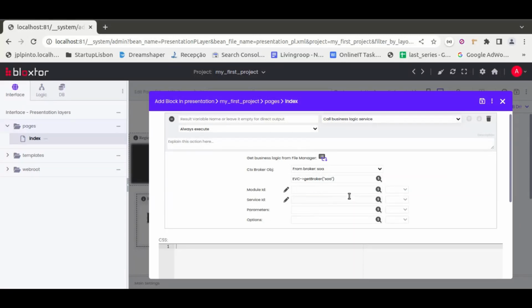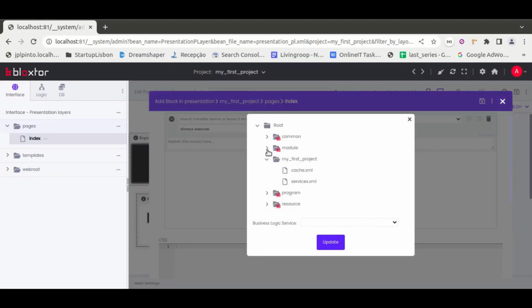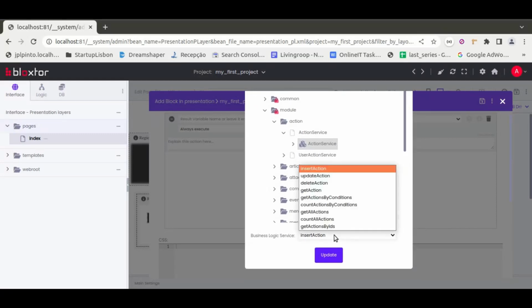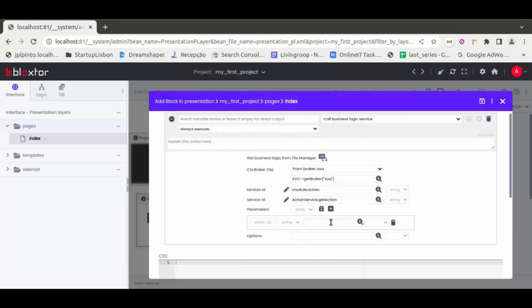For the business logic rules, let's do the same thing here so you can see an example. Maybe I want to get this action, I do update and it automatically fills all these fields.